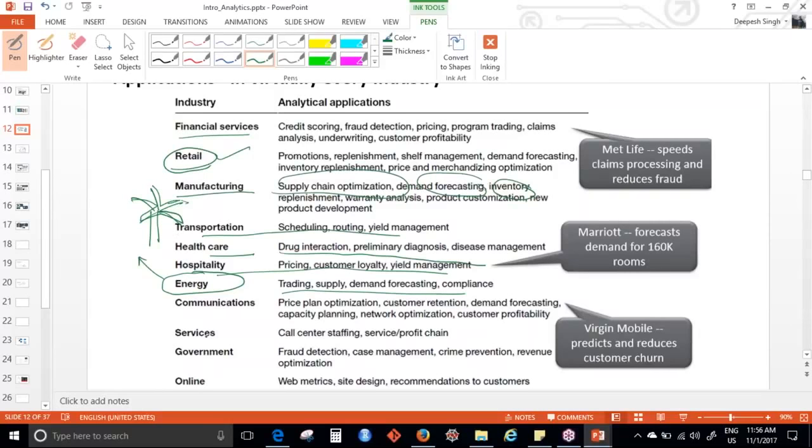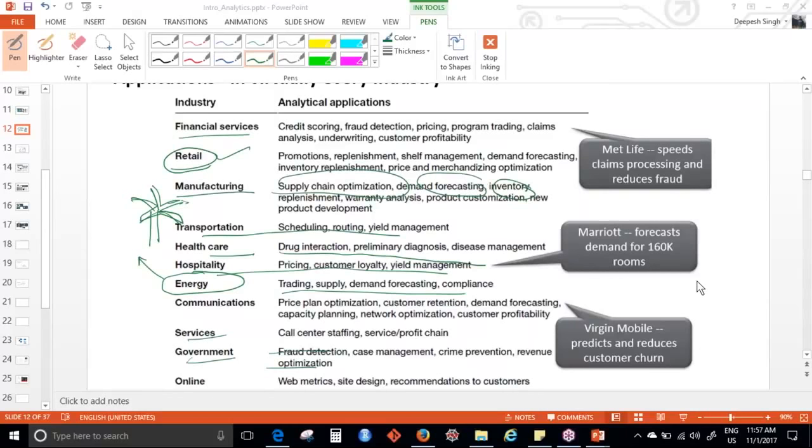Okay. Then government is doing a lot of analytics nowadays as well. Any questions from here, from this website, or any industry which you work on, which you don't see here? Any domain that you are working on but is not present in this slide? Okay, Funny asks, pharmaceutical. Pharmaceutical is one of the biggest sectors where analytics is used. Healthcare is one of the biggest.